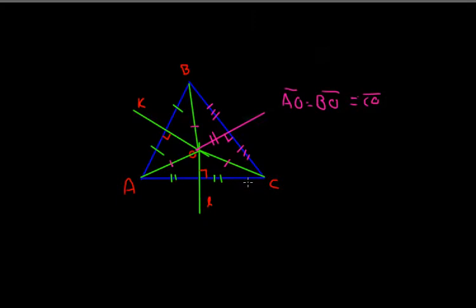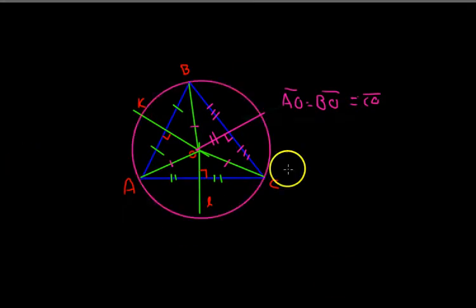Now next it asks us to draw a circle. If we draw a circle with the center of O and the radius of OA, will the circle go through B and C as well? Why or why not? So let's just draw a circle right here. I have drawn it so it puts points B and C in there already, but let's think about this.